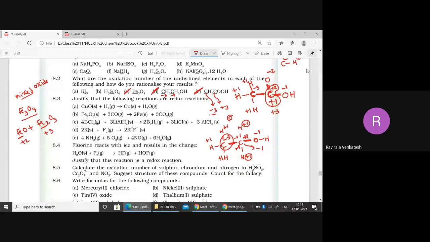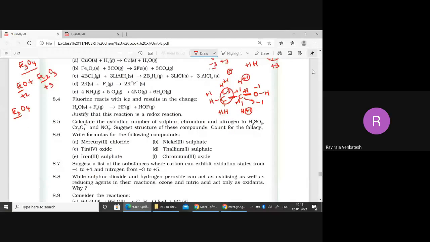But they are asking to calculate the average. What is the average value, beta? What is the answer for Fe3O4? Average value कितना है बेटा? 2.5? No. 3 irons are there, plus 4 into minus 2, equal to 0. So 3 iron is equal to +8. Now iron is equal to what? +8 by 3 is the answer. We have done this problem earlier.